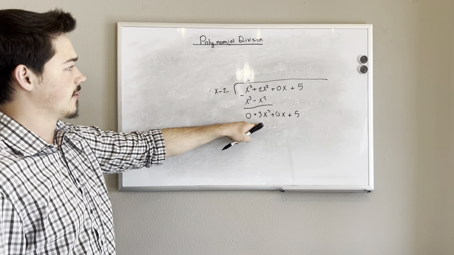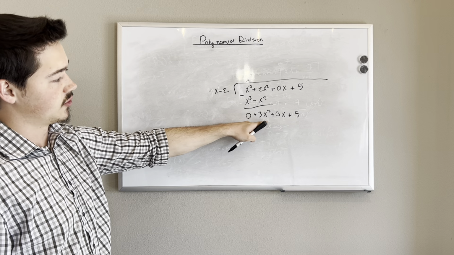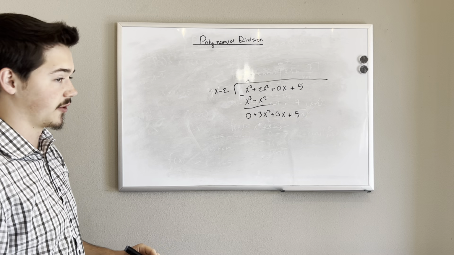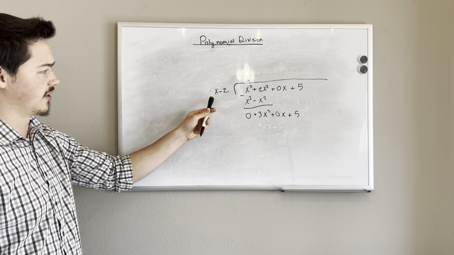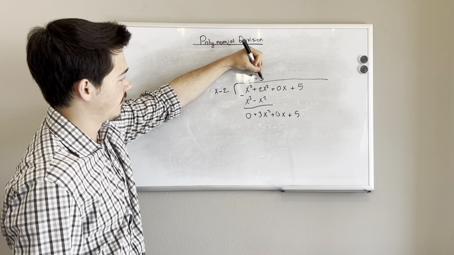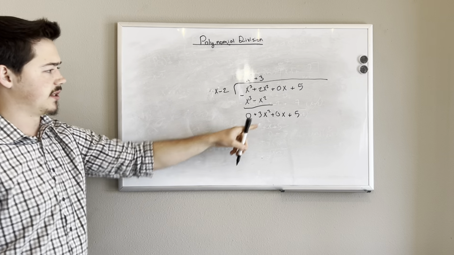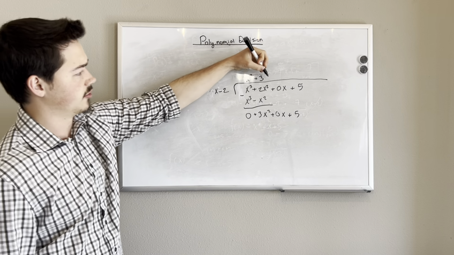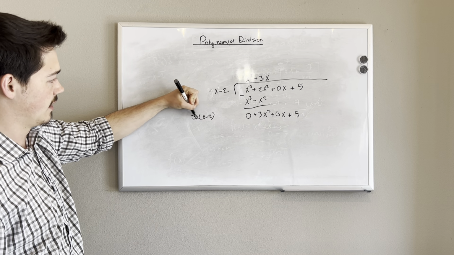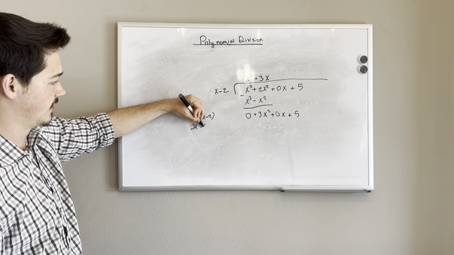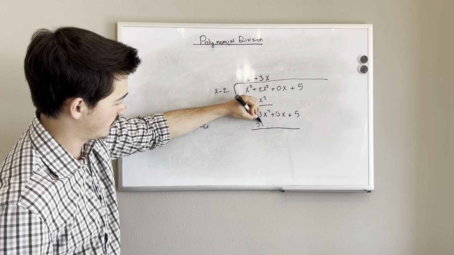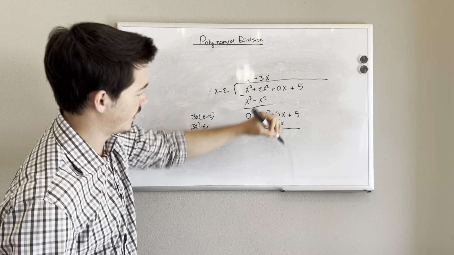So we want to do the same thing here, where we're multiplying by some sort of power of x and exponent to get this equal to our first largest term here. In this case, the coefficients are different, so it'll be positive 3 to get this to equal here. So positive 3, and then we'll also need to multiply it by x because this is x squared and this is x. So we'll have 3x up here. And then 3x times x minus 2 is just 3x squared minus 6x. And we'll write that down here again. So we have 3x squared minus 6x.